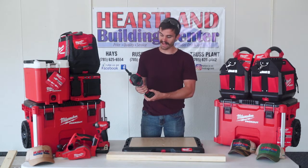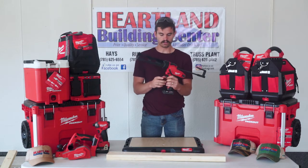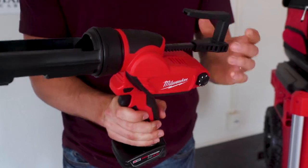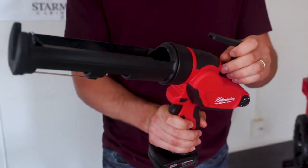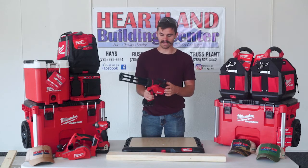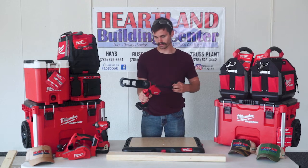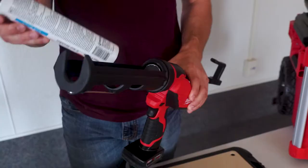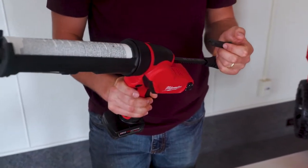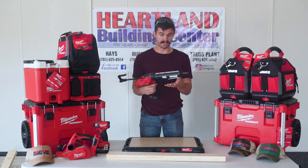So when I put in a battery, it has a lockout feature on it. And so if I push this, I can pull this in and out like a normal caulking gun, but once I press this button in, it's ready to be activated and I can't move this anymore. And so I'll just show you here. I'll pull it out and we'll put in a tube of caulk here, push it forward as much as it can, and I'll press this to the other side, and now it's ready to use.